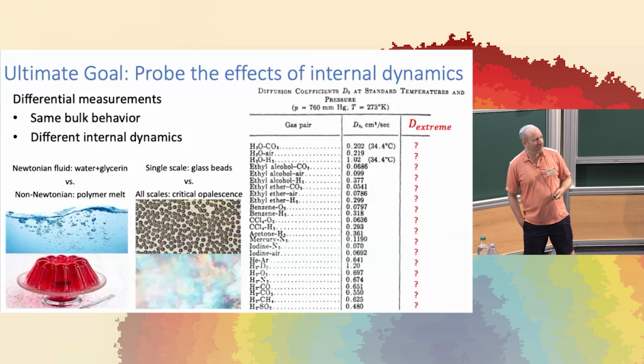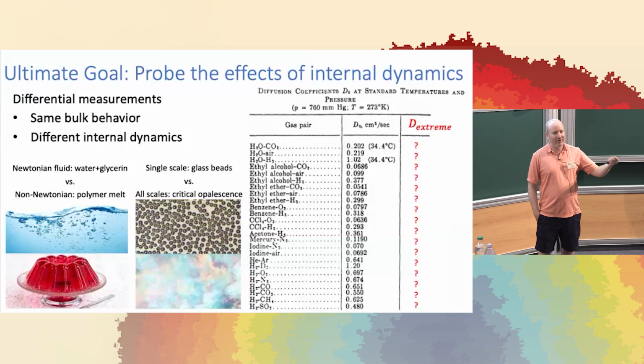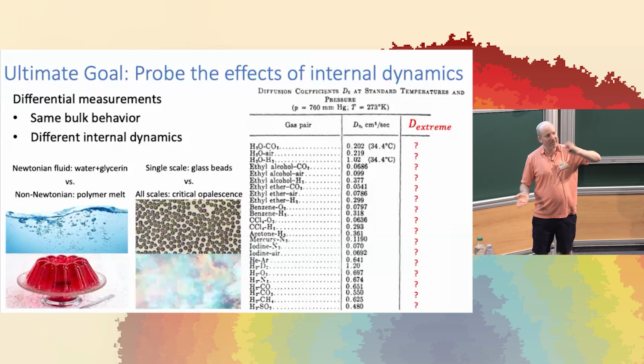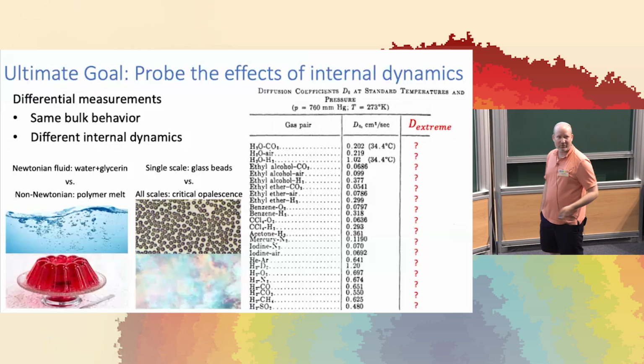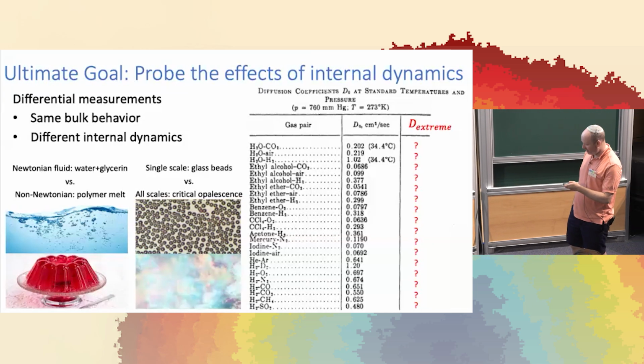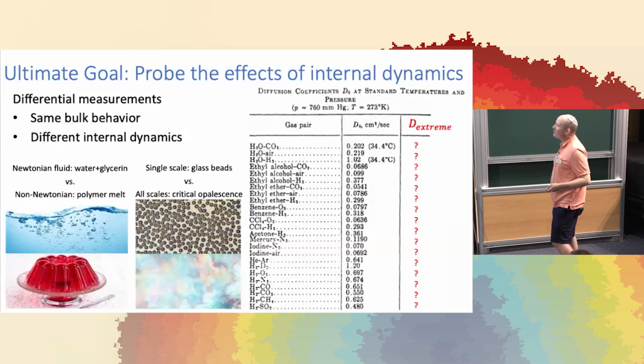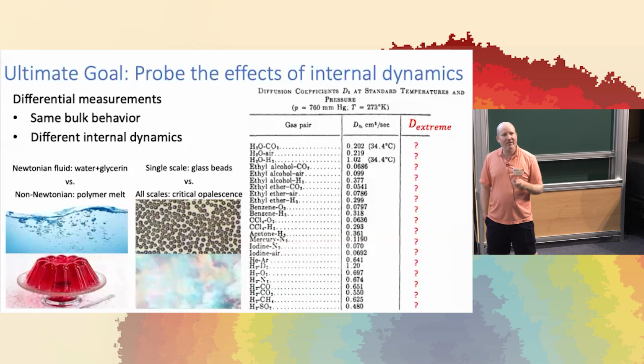And you would ask, how do the extremes look? How different are the extremes? In principle, if our theory is correct, the extremes should display at least different coefficients, but the same power law, but different coefficients. And that would read off something that would be telling you the difference of these two systems in a serious way.